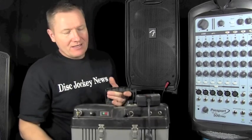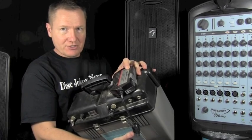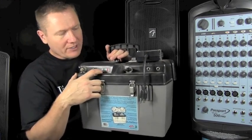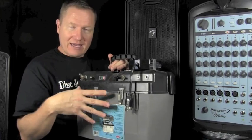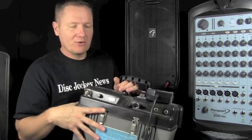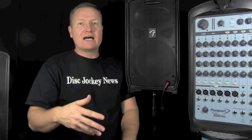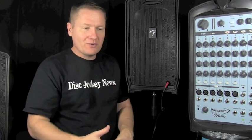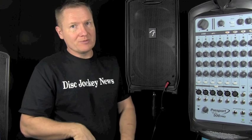I've got a big deep cycle battery. I have a little 1.5-amp automatic charger that I mounted on this case. What I like about this case is that it has a little viewer here which will show how much charge it has, so you know when it's in the green. Deep cycle batteries only have about a two to three year life cycle — if you can get three years out of a deep cycle battery, like a trolling motor battery, you're doing pretty well. So what I've done is I buy the battery, use it for a while, then use it in my boat or my fish house, and get a new one for the mobile system every couple of years.